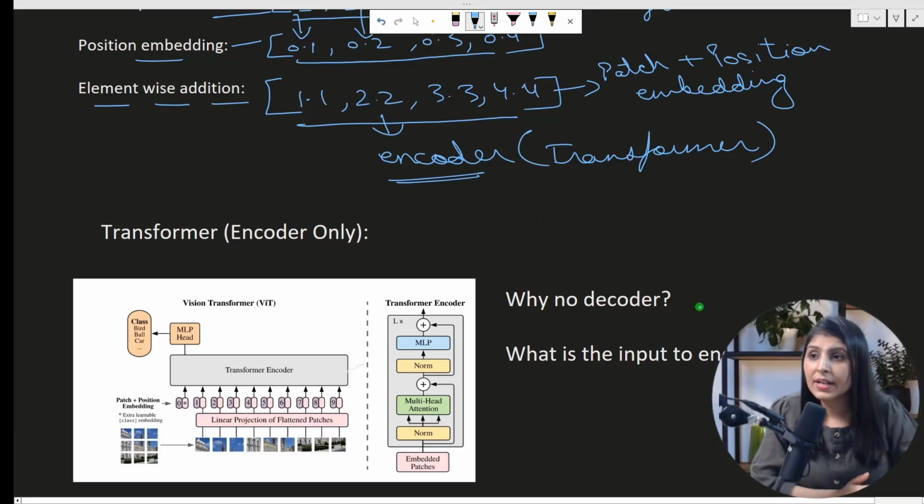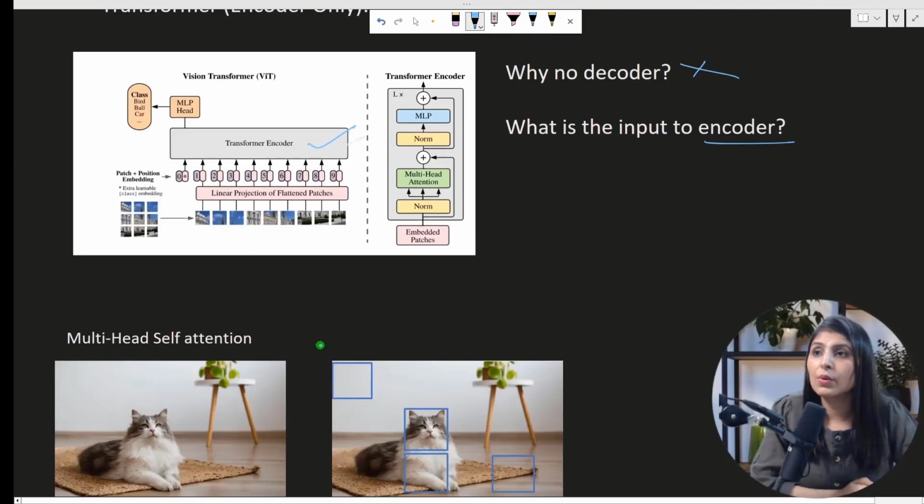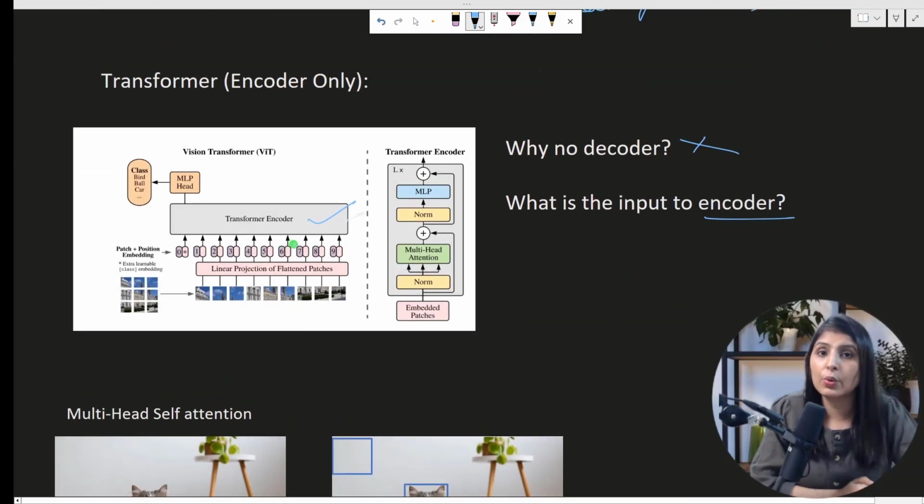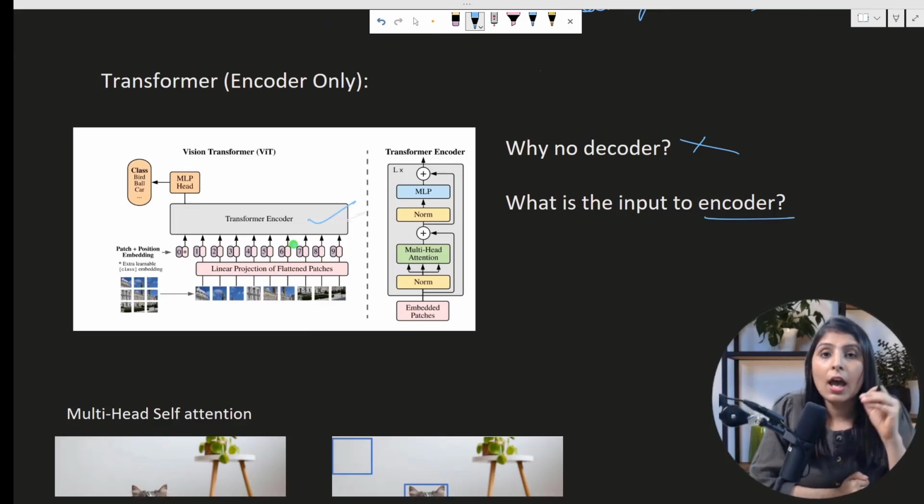Now let's understand this transformer's encoder. First of all, in the vision transformer there is no decoder. We only have the encoder. Why don't we need a decoder? Because the task of a decoder is to generate some sort of output. In vision transformers, why are we using transformers for computer vision tasks?